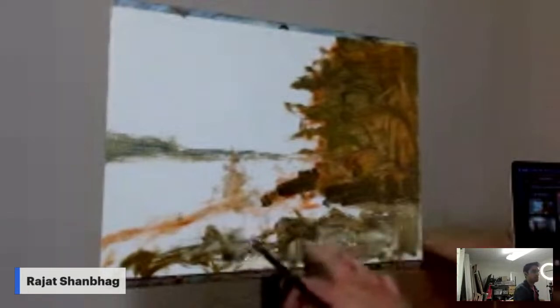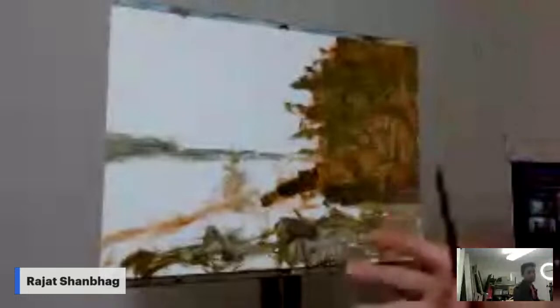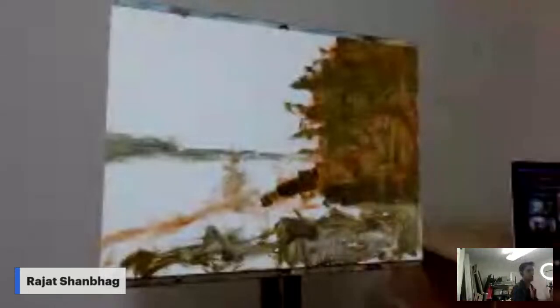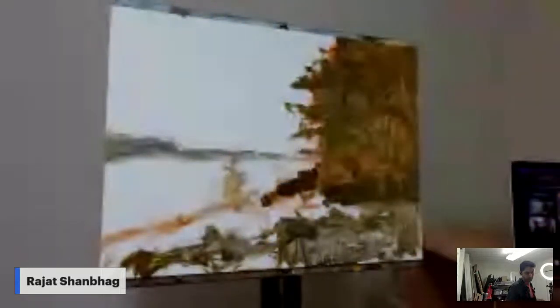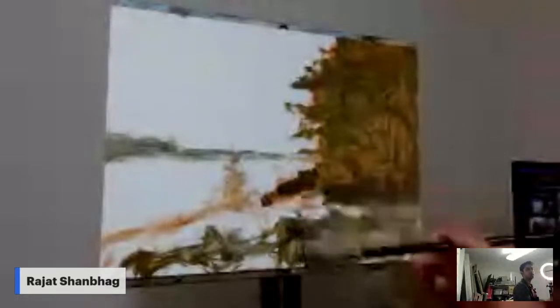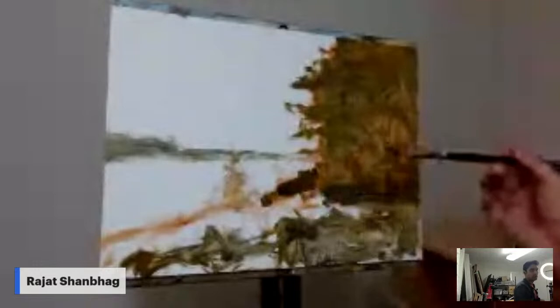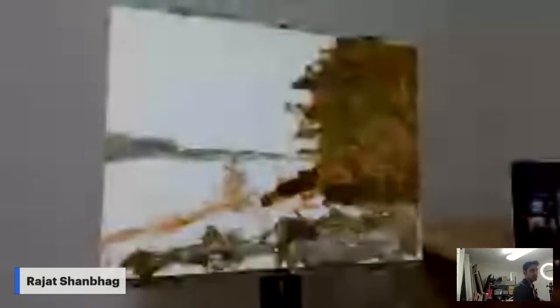So this shadow right here is slightly moved away from the light. So it's either getting light from these trees around here or from the sky, or is not getting any light at all. But I can see that the image is not completely black in this area, so it's getting light from somewhere. Now it's your decision what you want to do, whether you want this to have the light reflected back from the tree or from the sky, right? Based on that, it'll be slightly warmer or cooler.